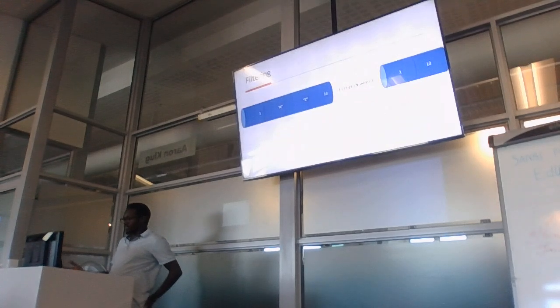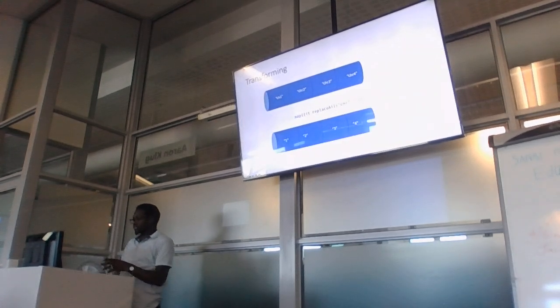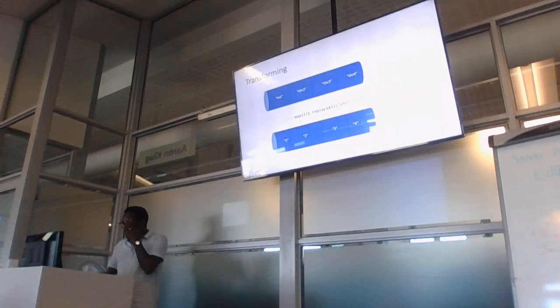You can also filter your channels when you want only numbers in your channel. Use the operator called filter, and it will only give you numbers or digits. You can do further transformations with a powerful operator called map, which allows you to put in a function of your choice to manipulate whatever is in your channel.